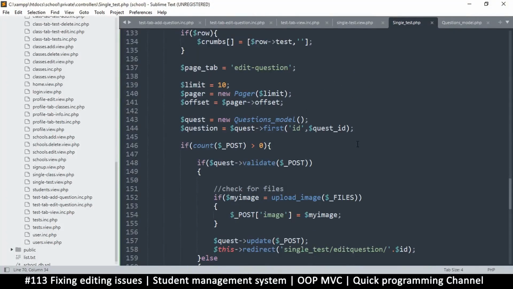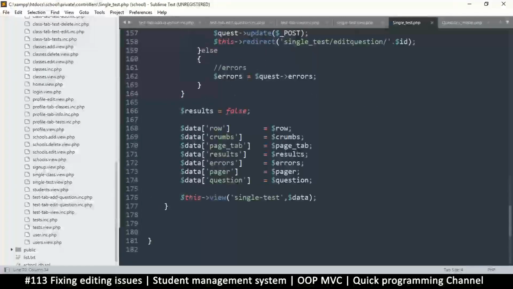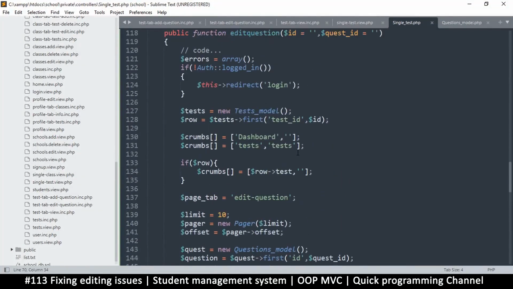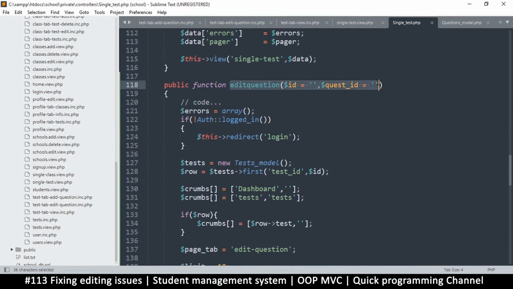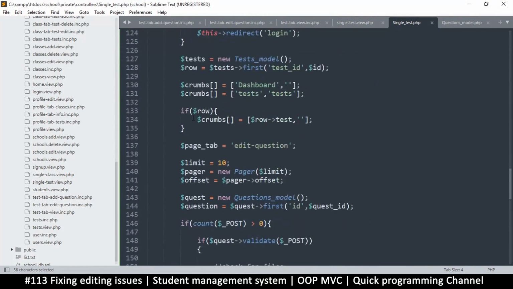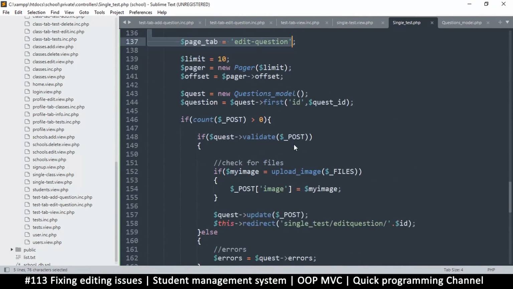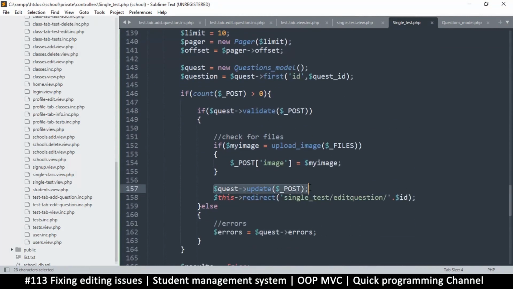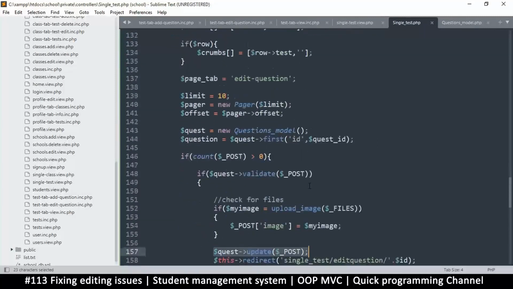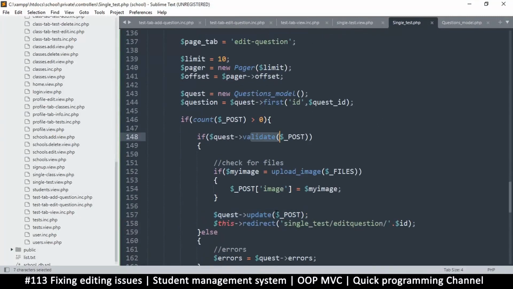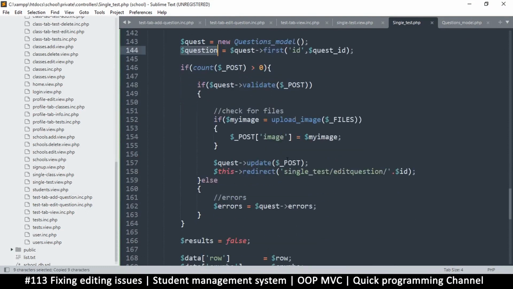And also, what else do we need to change? I think that's about it. We come down here, we'll test things. If they don't work out, then we know we are missing something. Okay, so edit question, finally, we are supposed to save the data. So this is update. Yeah, now update requires an ID right about here. So since we already have this question where we are getting this, we will put that here. ID, comma, and that solves our problem.